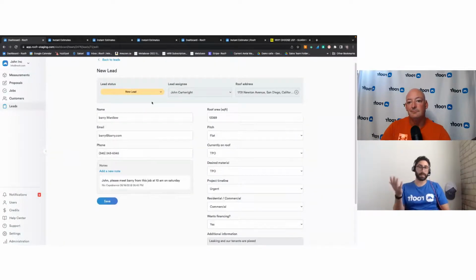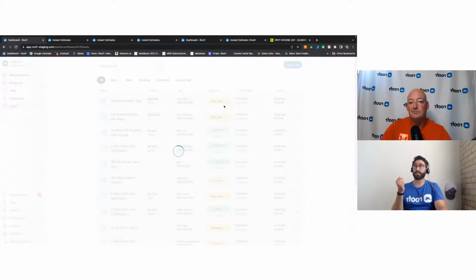And as you can see from this lead stage, we could say that now that this lead is being worked on, and say, John, please meet out at that from at this time. Once he meets with that person and qualifies it, it is now qualified. If it's disqualified, not a problem. You can just go disqualified, and it's no longer a thing that you have to look at. It's here, it's marked as disqualified.